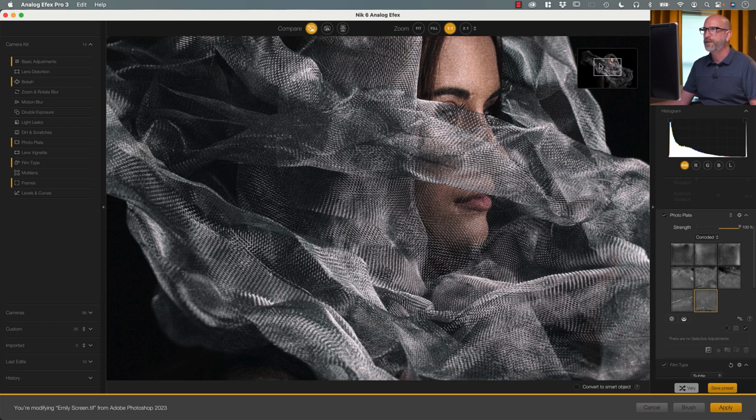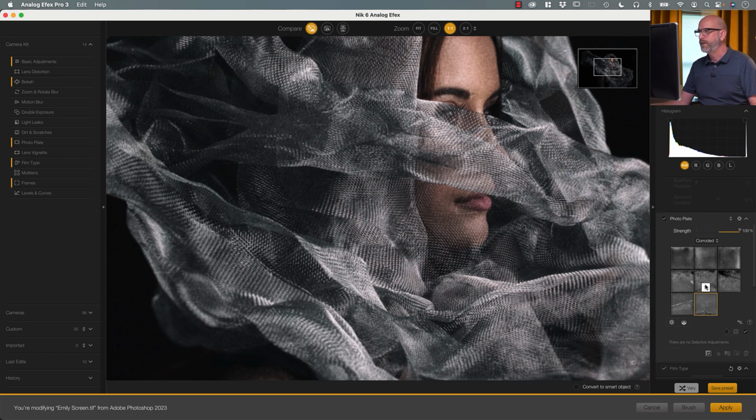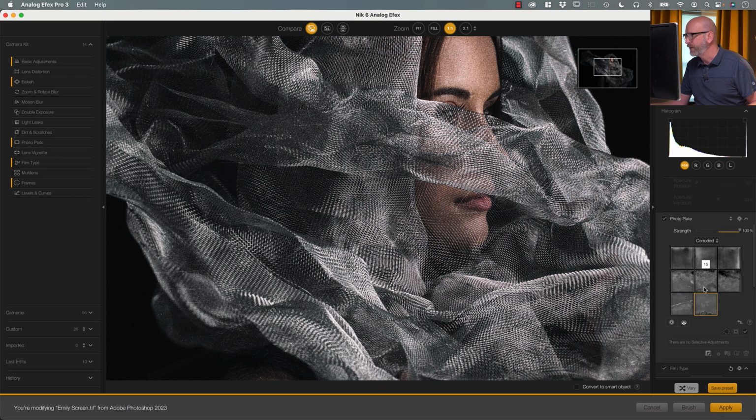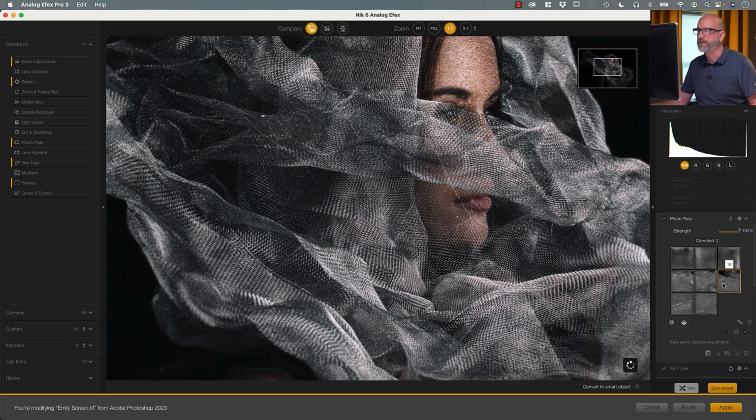That looks pretty good. You can see all this texture that we're getting. So we're going to click through these and see exactly which one looks great. I think this last one here is the one that I want to use. Yeah, in fact, maybe a little bit more texture. Yeah, okay. This looks pretty good.